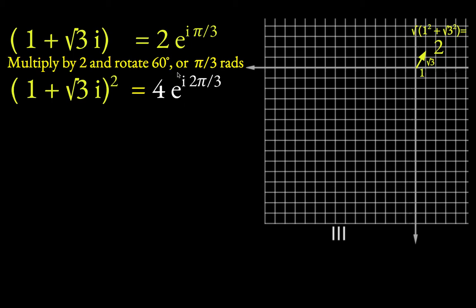But what you notice is this has also, well, as we said above, it's multiplied by 2, and it's added another pi over 3 to the exponent. So what you'll see when you go to plot this thing is it's now 4 units long, and it's cranked another 60 degrees in the counterclockwise direction.